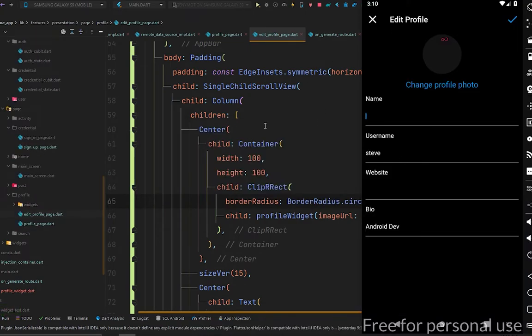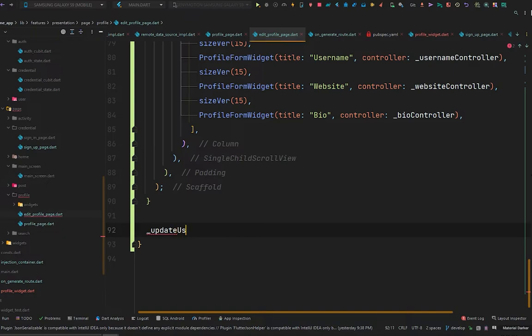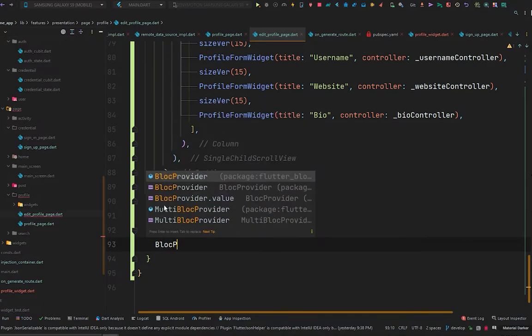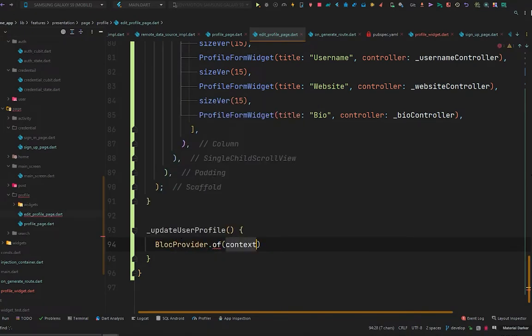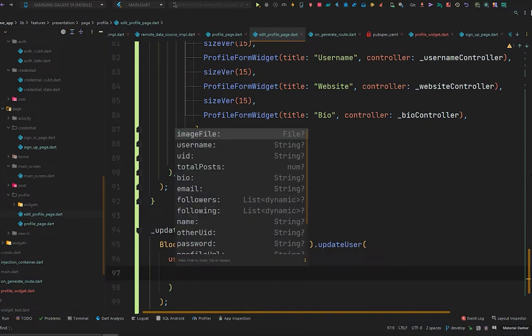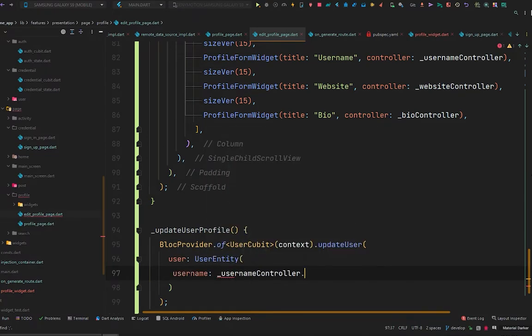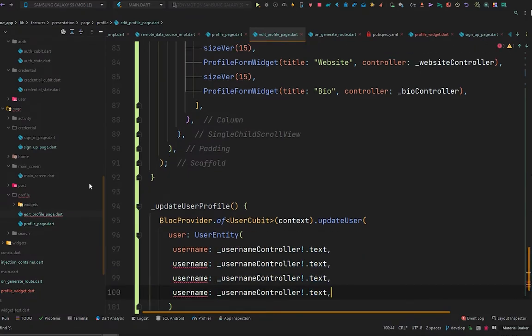Now that's good. Now one remaining thing is to create a method updateUserProfile, and this will return the BlocProvider.of(context). This will be userCubit.updateUser, which accepts the user, that is UserEntity, and this entity is going to take the username from the usernameController.text, which will be nullable, duplicated 4 times.